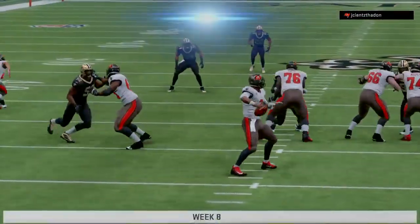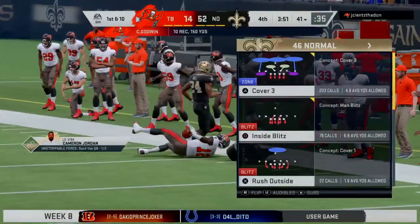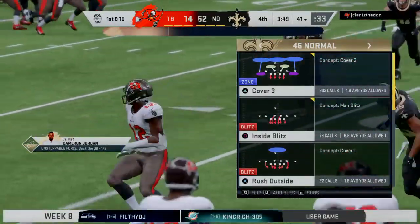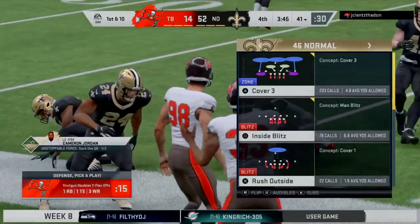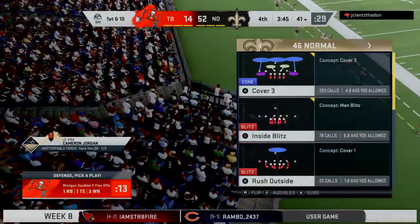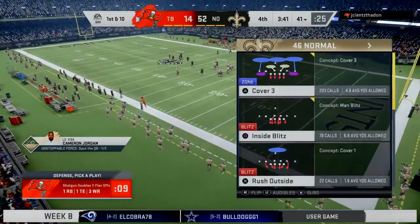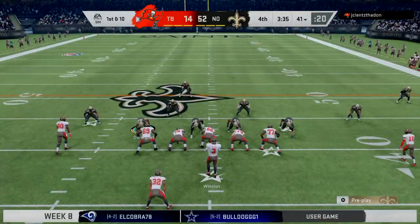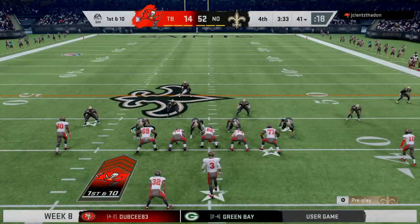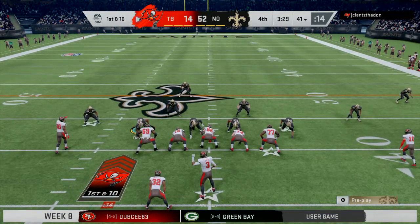It's a gain of 11, and the Bucs have a 1st down. And that last reception puts him over 150 yards now on the game, Charles. And now it's not just execution. It's not just performance. It's a mental aspect that's going on, because right now he's got the defense so much on their heels, got them looking at each other. Who's going to cover this guy, and what type of coverage can we put out there to try and slow him down? We taking wins home. Deuce, 5-0.